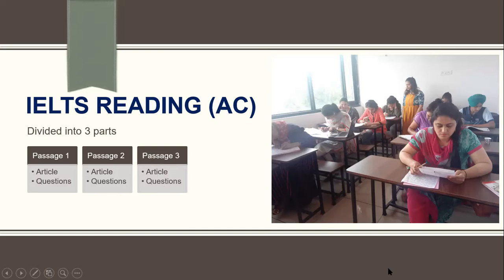If you don't do this which I have just guided you, then what happens is, if you start according to the sequence they have given, maybe this is the difficult one and you started with this one, so you end up losing a lot of time just in covering these questions. So it actually affects your time management skills. Fine. You always have to start with the passage which you find easier.